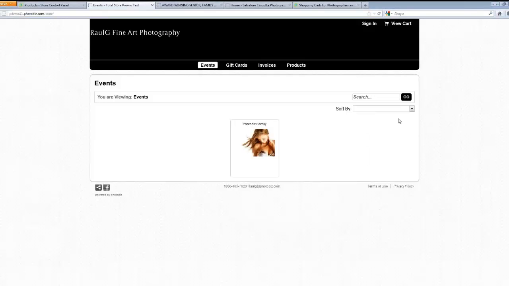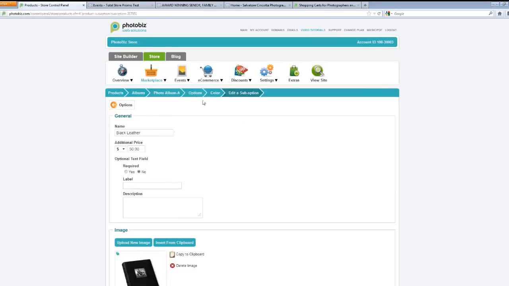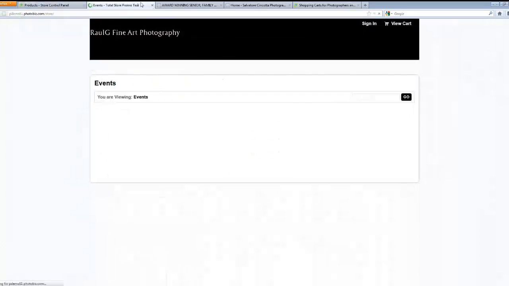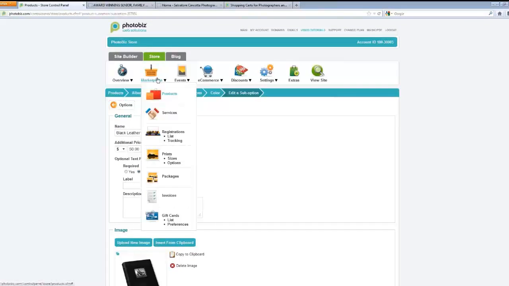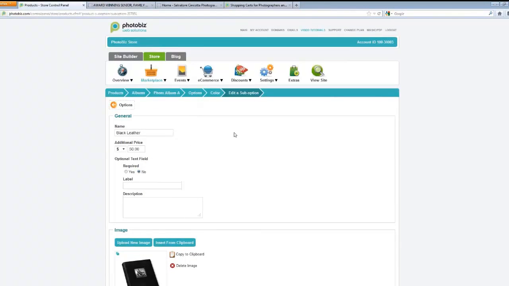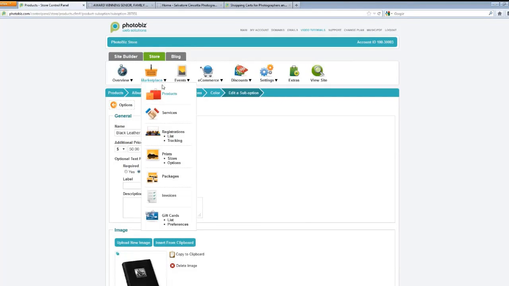So now we're going to talk about different ways that you can organize your store to make it more simple for your clients to understand what a package is and how to order it. So let's say that you really don't offer individual prints, that you're only going to be offering packages. I know that example might not seem realistic for a lot of you, but let's just say that is how you want to do your sales online. If they want to buy an individual print, then they can call you or something like that. Everybody's different. Everybody has their own way of doing it.